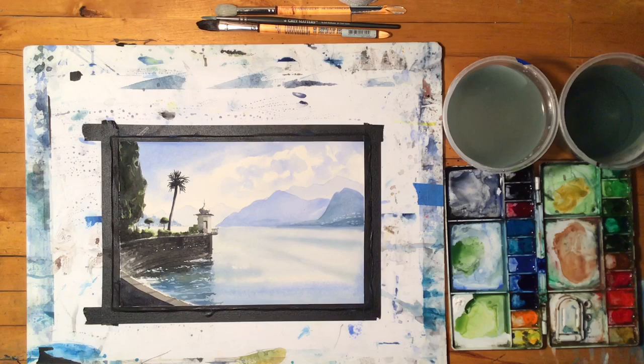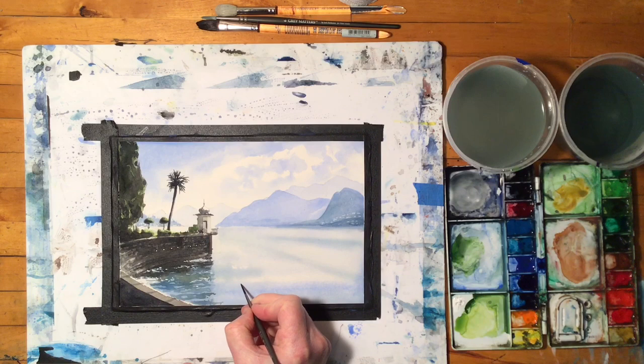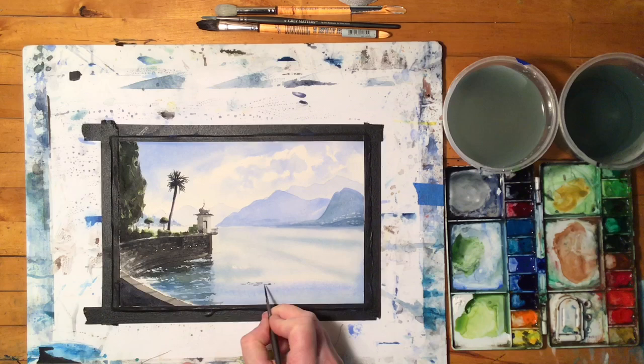One of the last little bits I think that I would do is just to establish a little bit more detail in the water out here. And I'd do so with this fine brush. It's a pretty flat day here. Now I'm gonna show you how I do a small portion of it. This is a mixture of Payne's gray and a little bit of green in it.